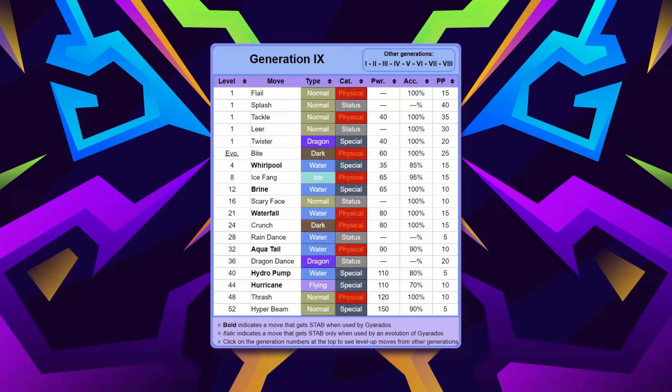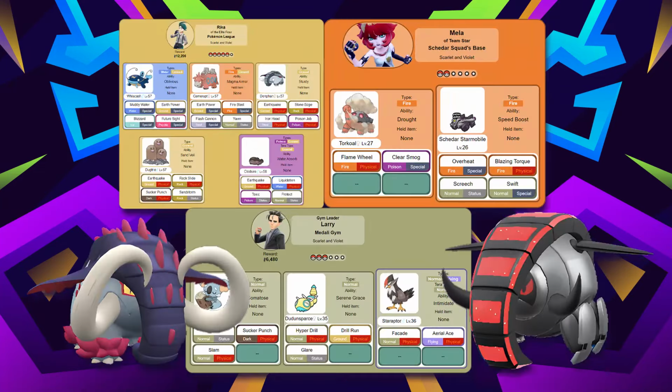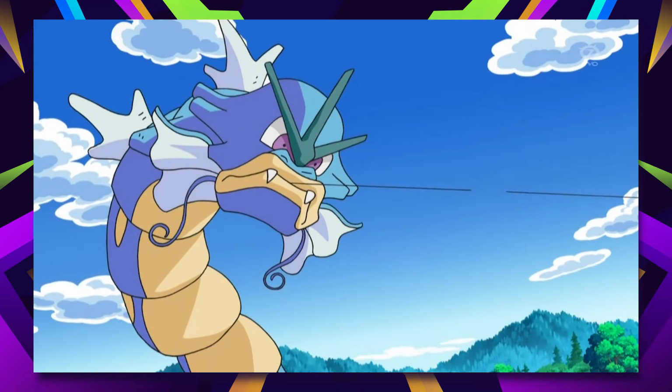the ability to be a monster in most battles for these games, such as Mela, Rika, Larry, and even the Iron Treads or Great Tusk Titan battles. Despite Gyarados typically being a strong presence, I actually would argue these are the worst games to use Gyarados in.